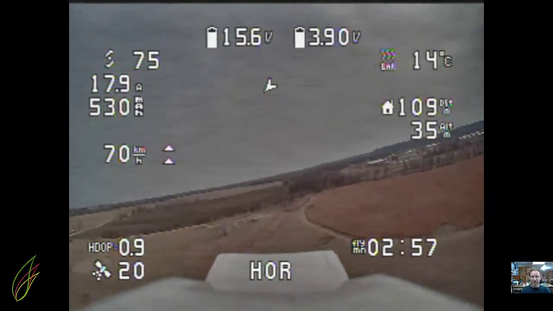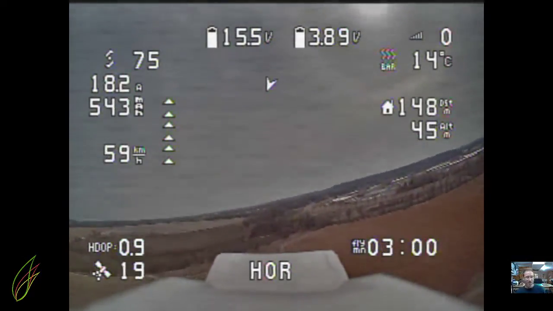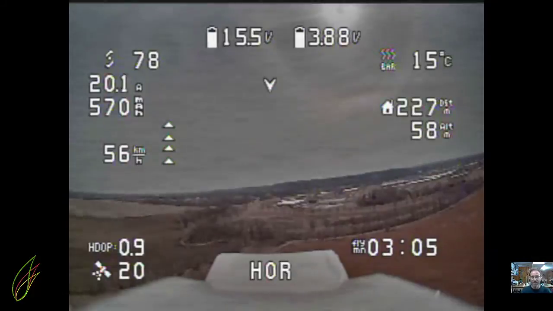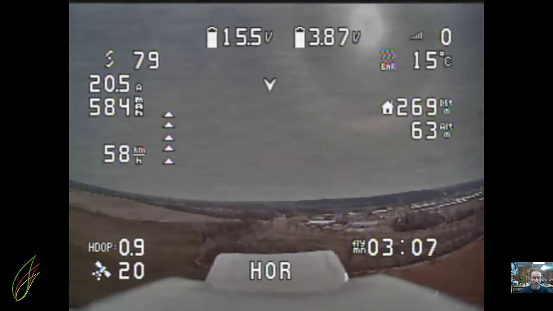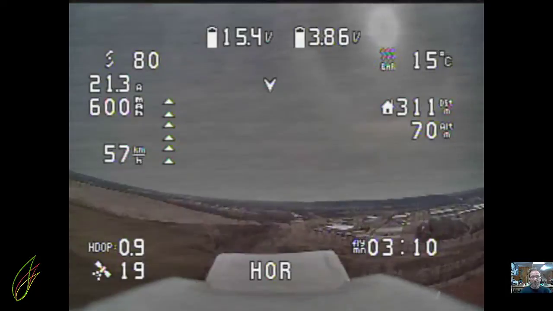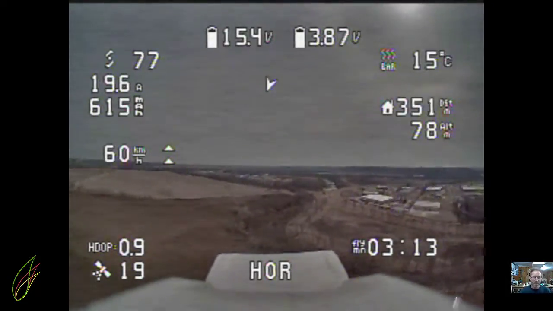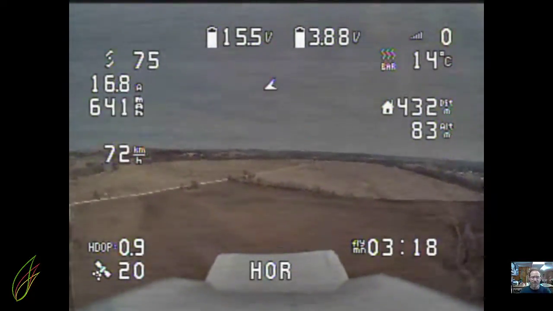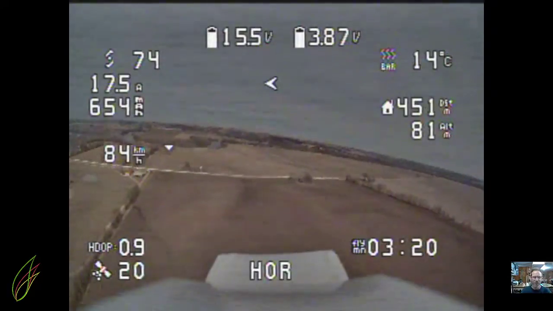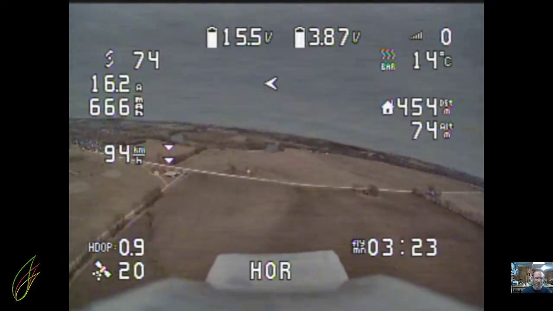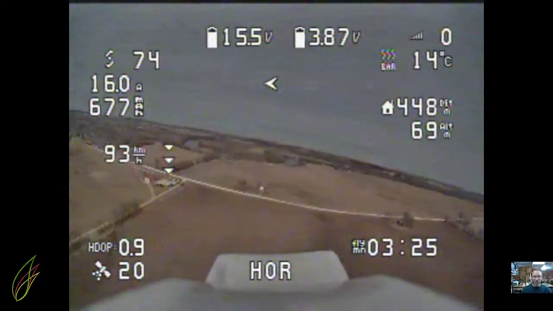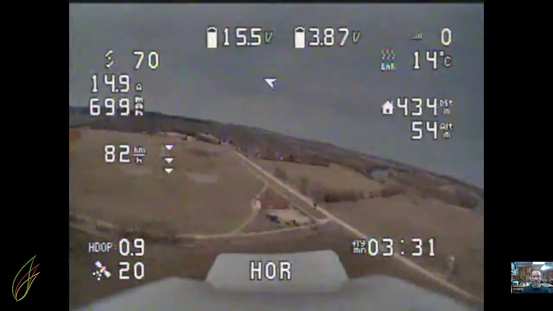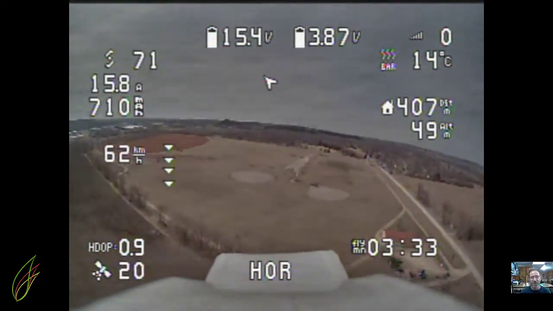So let's take an overview of what's on the screen. The annoying flashing thing in the upper right, that's the RSSI, and it should be ignored. The very top center right is the average cell voltage, which I like instead of the total voltage. No matter what kind of battery I'm using, I tell myself I want to land at 3.5 volts. I want to be landing or have just landed when it's 3.5 volts.